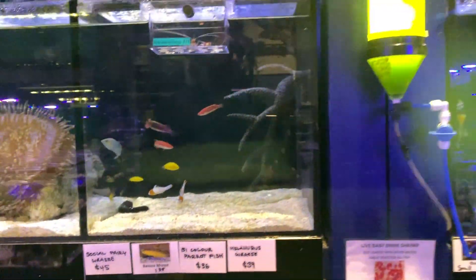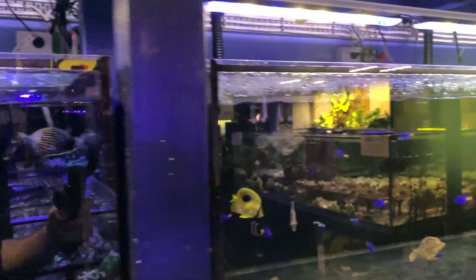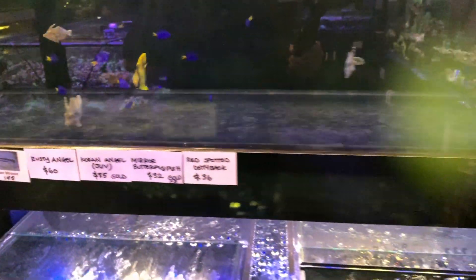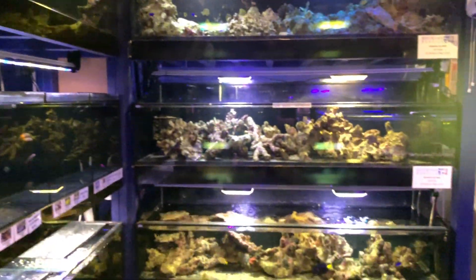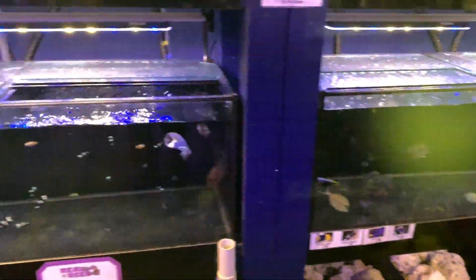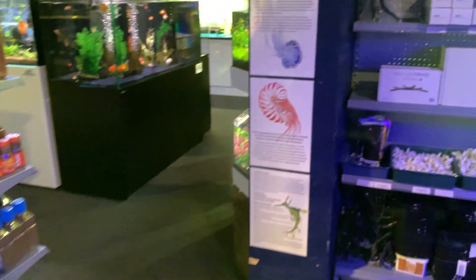As much as I'd like to say it's all about coral at ARC Aquariums, it's not — they've got a big fish component here as well. We're having a look at one of the phyto reactors here; they're supplying their own natural foods, which is really cool. They had a huge assortment of rasin. We can see some Aptasia-eating filefish, some angels, a bunch of damsels, another big phyto reactor, some bannerfish, some full-size angels — not dwarfs. You can see some live rock tanks over there with some fish just keeping the bio load up. There's a powder blue tang there — no shortage of fish, despite the store being absolutely chock-a-block with corals and freshwater and reptiles.